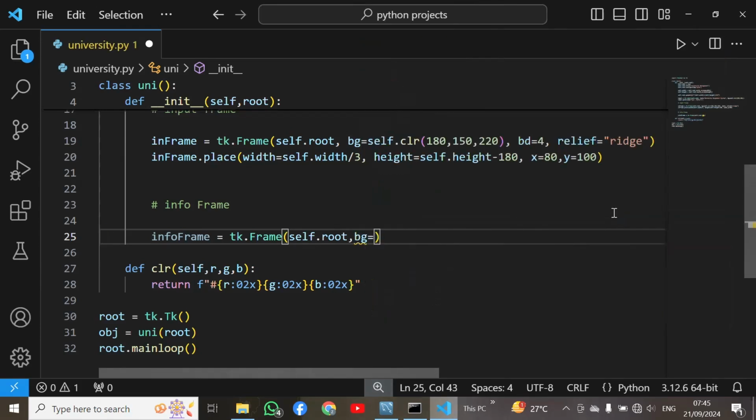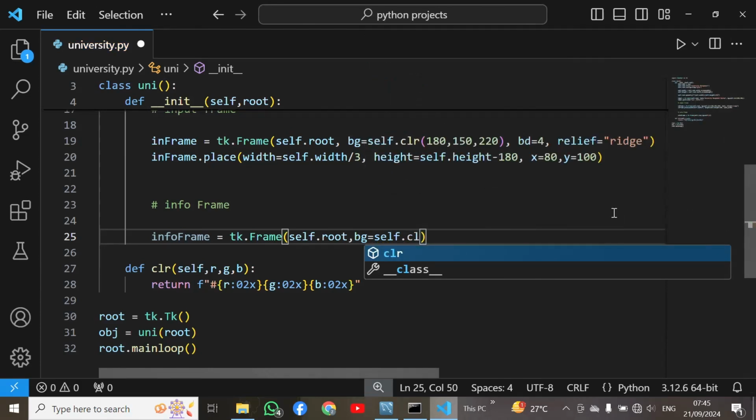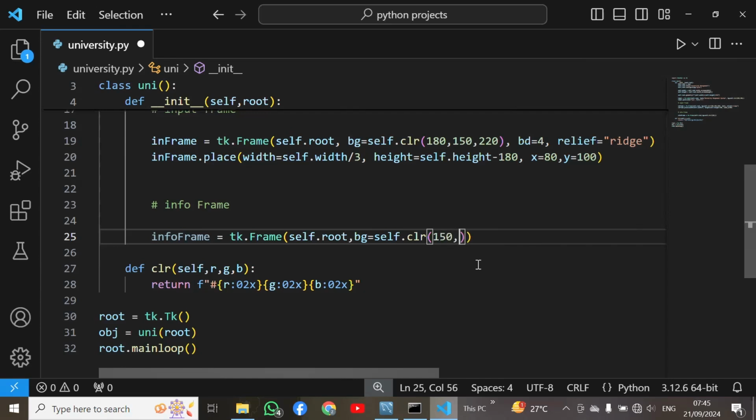Okay, and then here I have to call color function self dot color, and then I will use different combination. Okay, now I will set here 150 for red. Okay, or I can use 180 for red. Okay, 180 for red, and then 220 for green and 150 for blue.